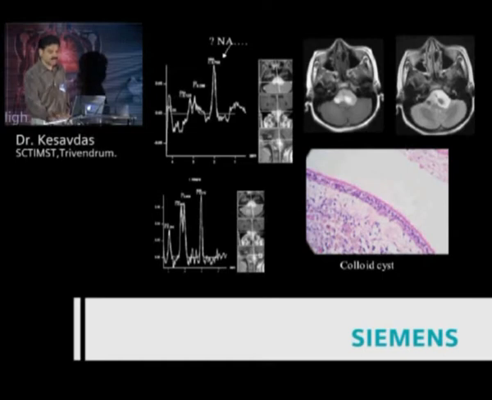Another case that we had, this was a pre-pontine lesion, hyperintense in T1 weighted sequence. Now, when we did the spectroscopy, we saw something unusual. We saw a large peak at the same place, near the 2, at the same place where we should have seen N-acetyl aspartate, a neuronal marker. But why should there be neurons in this region?